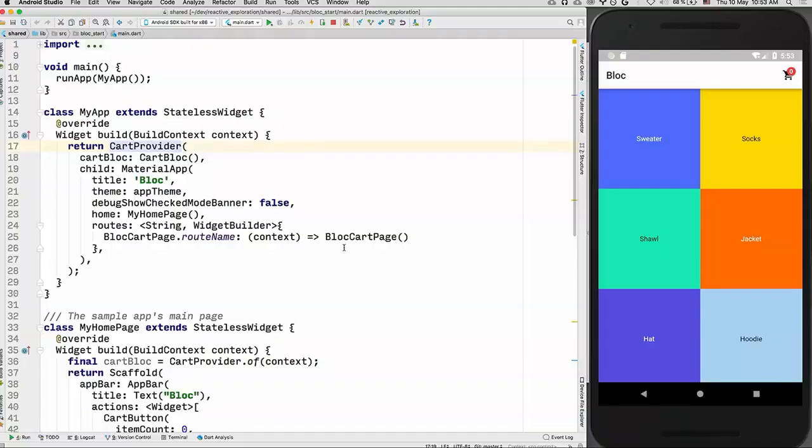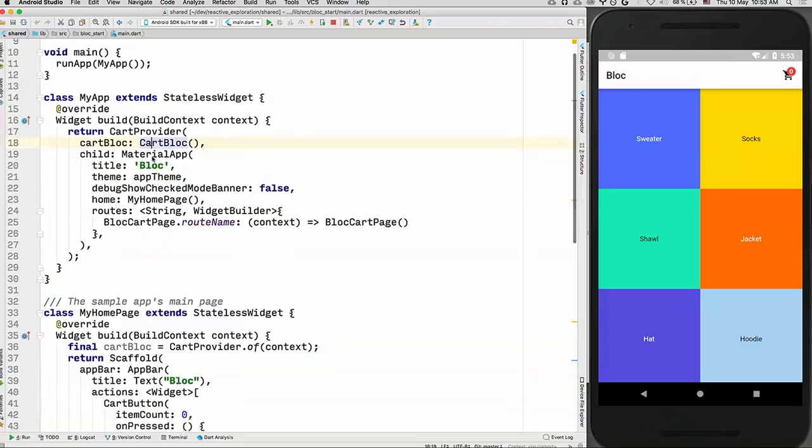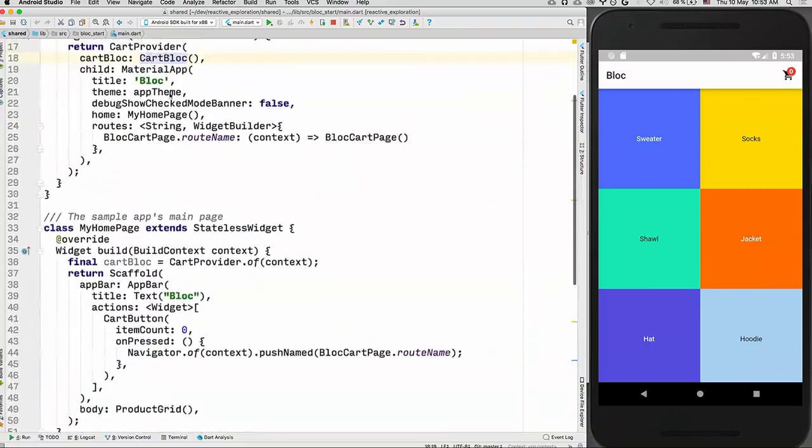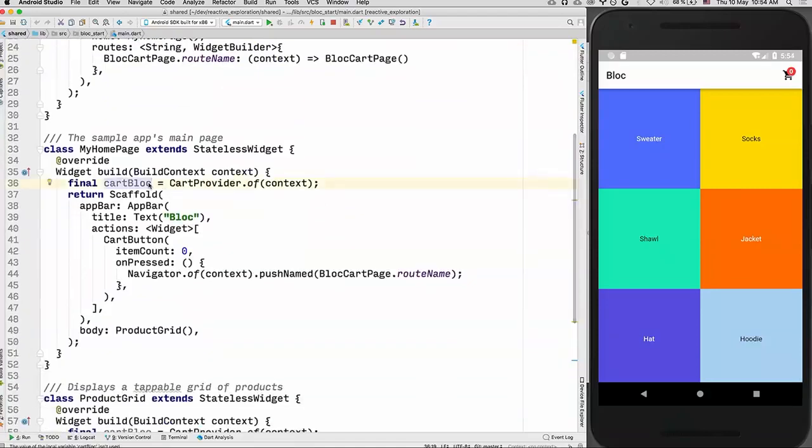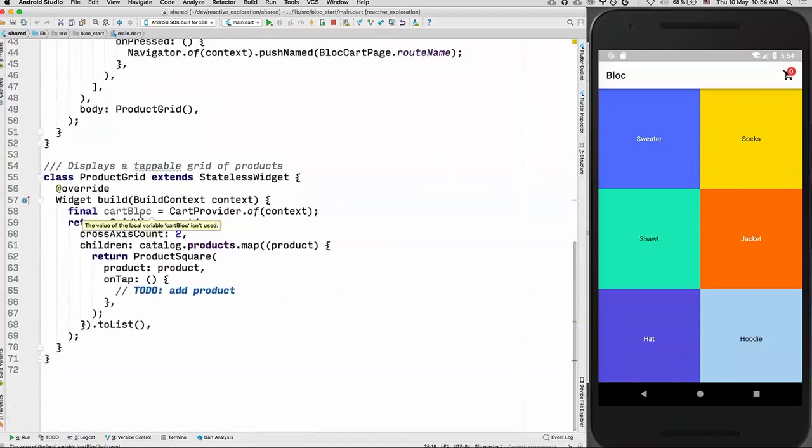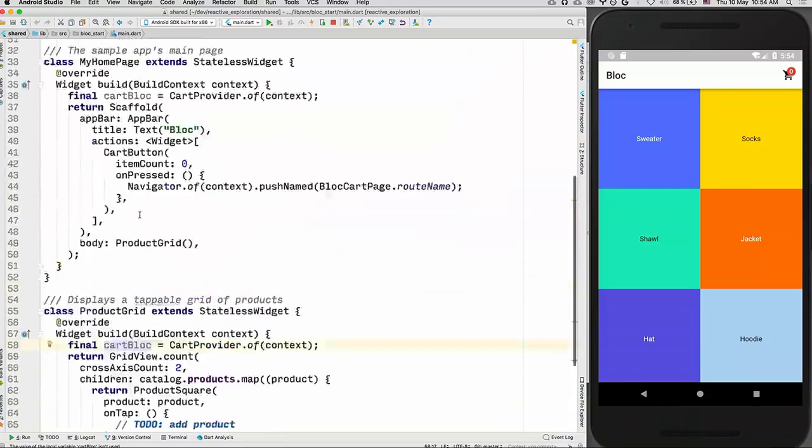So this would be my computer. Yes, I have the same app. It doesn't change. It doesn't currently work, and we'll need to implement this pattern. So I already have a card provider that uses inherited widget, so that I can access this object from anywhere in my tree. And as you can see, I'm creating this object here, and then I'm accessing it in different parts of my app, but I'm not doing anything with it yet.